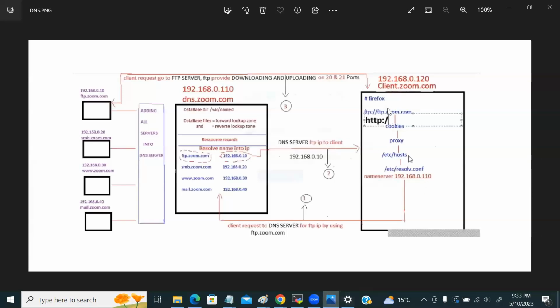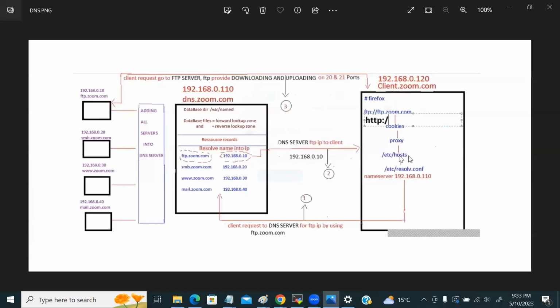So whenever one Linux machine tries to access another Linux machine, let's say this machine wants to connect to this machine, it is typing 192.160.0.10. Instead of that, if it is trying ftp.zoom.com, this machine's domain name, it doesn't know the IP.